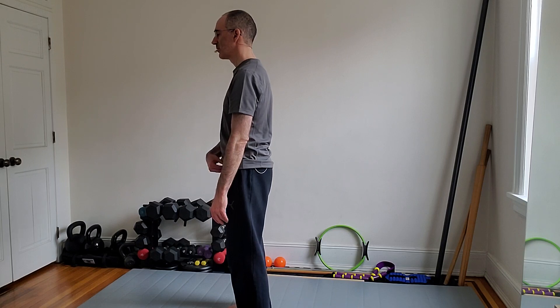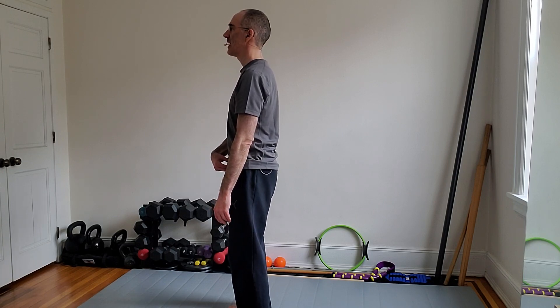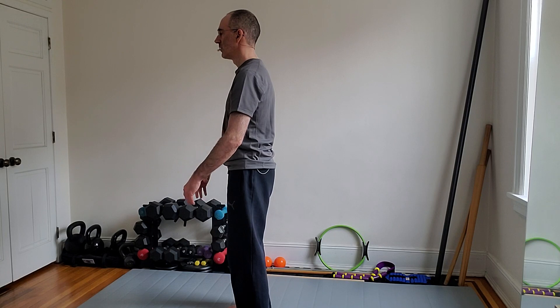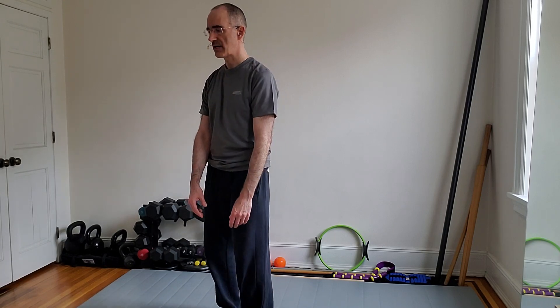I never want to end up in a position where I have an unnatural posture. Having your tailbone tucked is not a natural posture. Feeling open, wider, able to conduct energy — that is a natural posture. Come back to feet shoulder width apart and sink a little bit while being open.